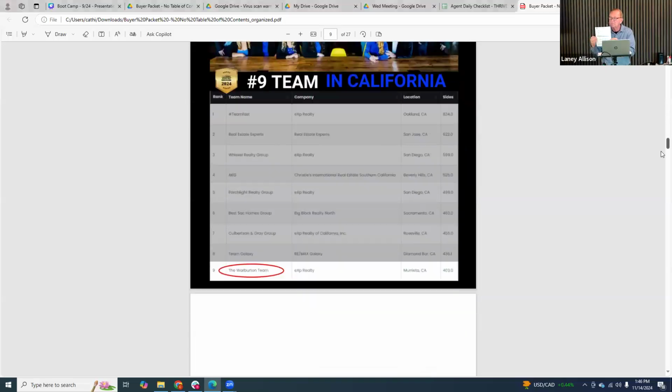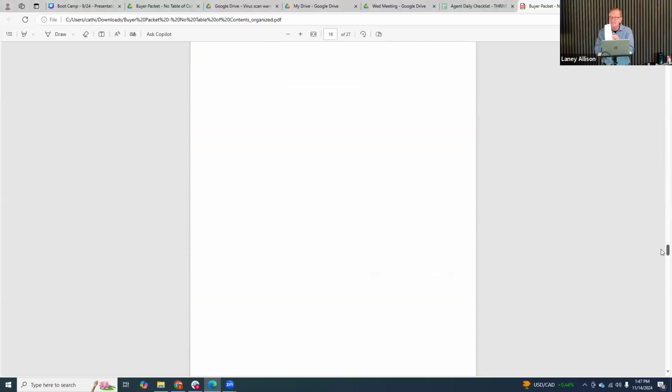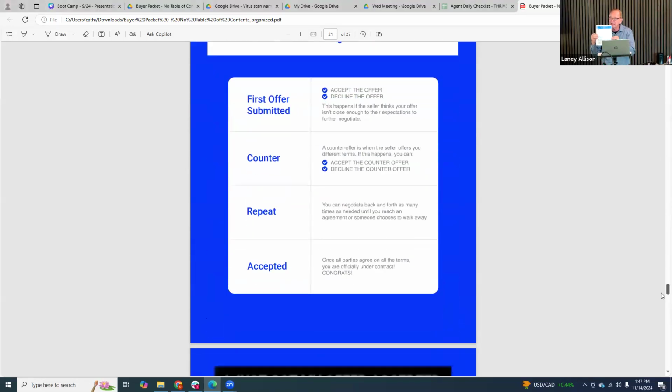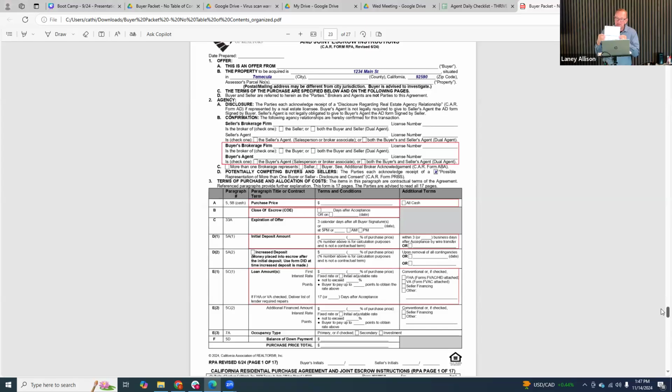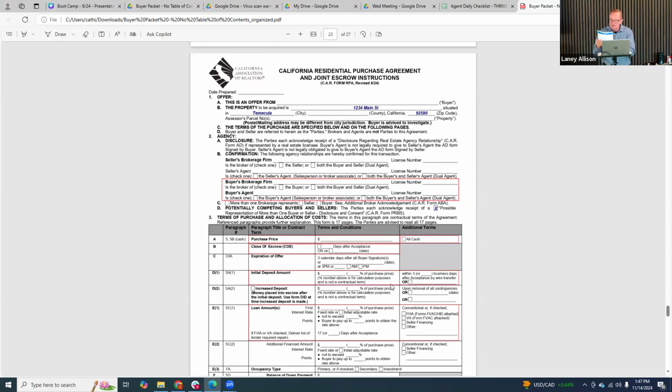While you're showing them, I always used to say things like this. You want to show them one page of the purchase agreement right there. And you say, look, guys, this is a document here that a lot of people have confusion about. If you look on the back, it says, is the home as is, or can you request repairs? And on the front, it actually shows you one page of the purchase contract when you write an offer. And I want you to be comfortable with this. If you have a look in the red box right there, it has my brokerage firm already put in there. And in number A, 3A, it says purchase price.